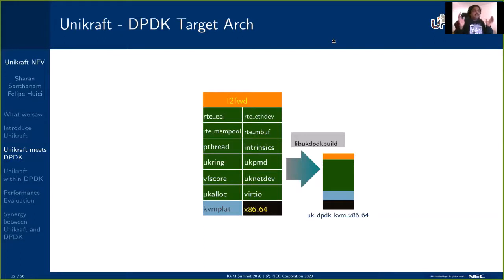So with that in mind, we came up with this sort of an architecture diagram or a building block diagram where we retain as much as possible of the DPDK libraries. For example, this RTE, ETHDev, or the memory pool, mpools or mbufs were not changed one bit within Unikraft. Whereas for the abstraction layer, we needed to add some Unikraft-specific code, which we'll talk about later. And apart from that, there are two libraries which are of consequence here, which are the UK ring and the UK PMD libraries. We will talk about these libraries further down the talk.